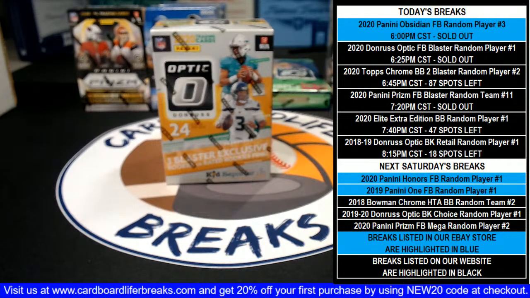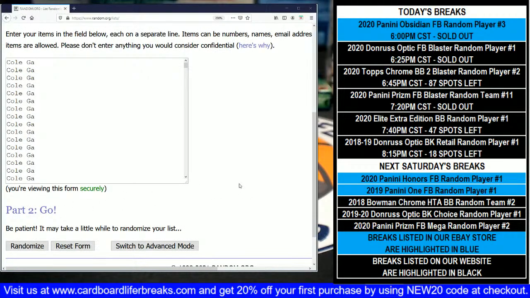Alrighty, well it looks like it is 6:25, so let's get started with our 2020 Donruss Optic Football Random Player 1 Blaster Box Break number 1. Just like with all of our random player breaks, we list everybody in random.org in the order of which they purchased their spots. We'll randomize that list 5 times and then match that up against an alphabetical player list from the product. Good luck, everybody.